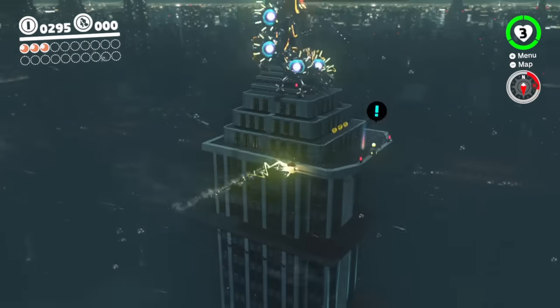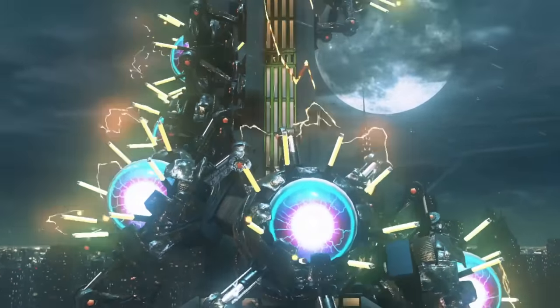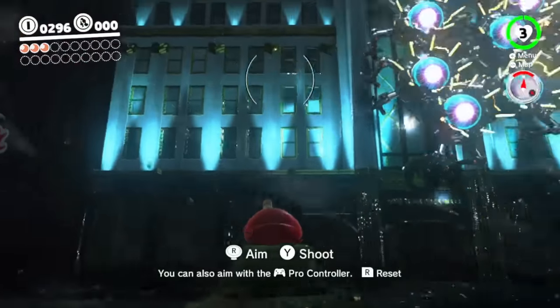Let's see. Yeah, here we are. This should be the boss up here. That'll be very nice. Let's go. I'm ready to battle you. Look at that Mecha Wiggler sucking out all the energy from that tower. Okay. Let's see what we can do.